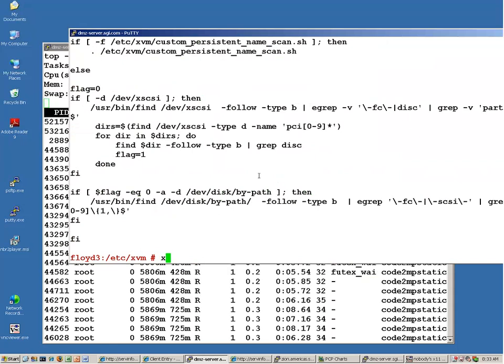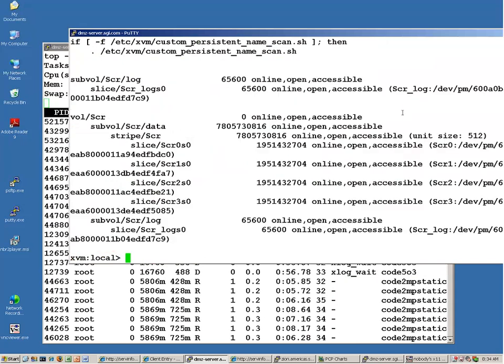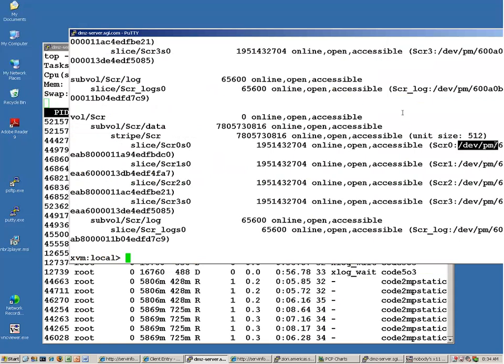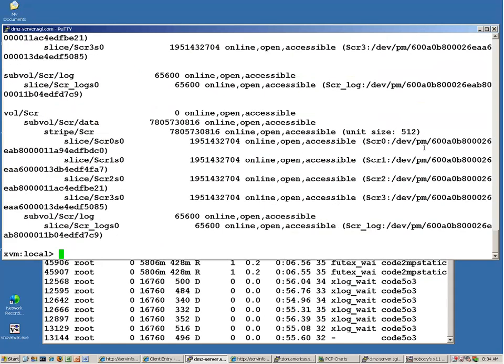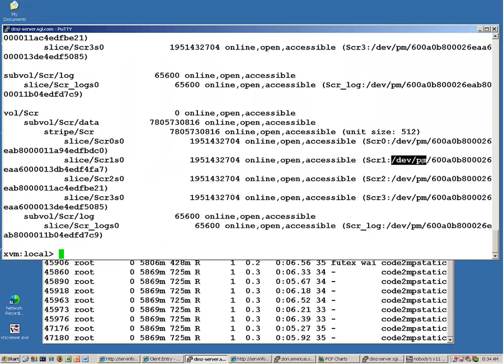And they're basically like an LS-SCSI or something like that. So when I go into XVM, that is the script that is giving me this naming convention over here. And as of last November, we're using a dev PM type of thing.